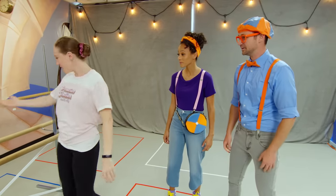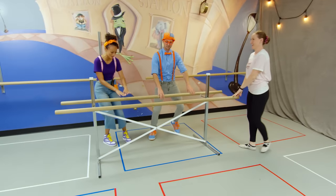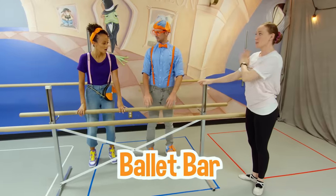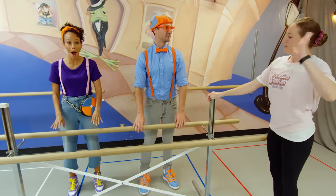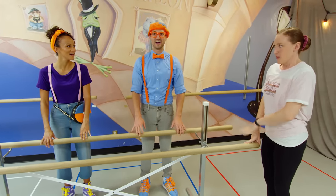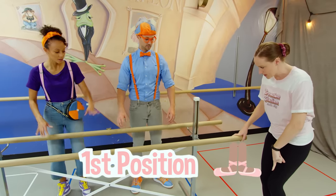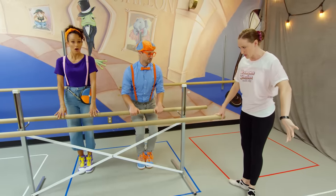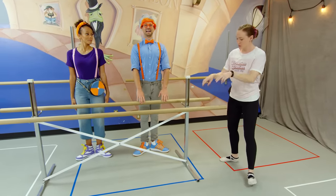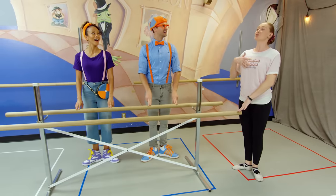Yeah! Excellent. Come on over to the bar. We'll get you guys all set up. Whoa, cool bar. What is this? Thank you. This is our ballet bar. Wow. So our professional ballerinas learn balances and how to be more flexible, all with this bar. So the first thing a ballerina needs to know is first position. You're going to get those feet together nice and tight. Okay. And just open up your toes like a piece of pizza. Pizza. And then stand up super tall. And I like to only put two fingers on the bar, so we're not putting too much weight on it, but just enough to stand super tall.